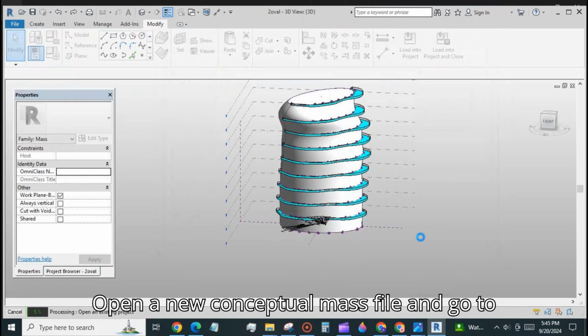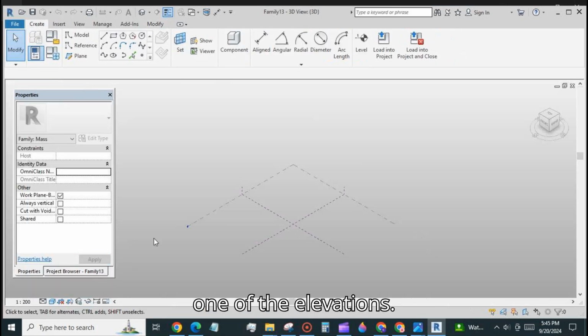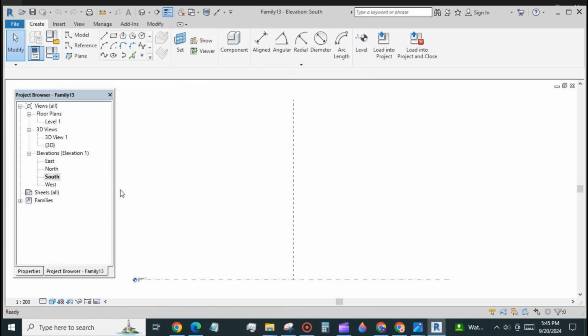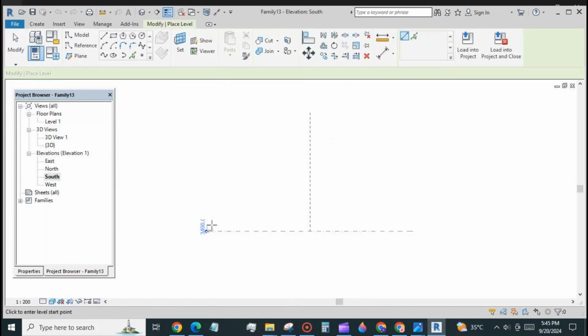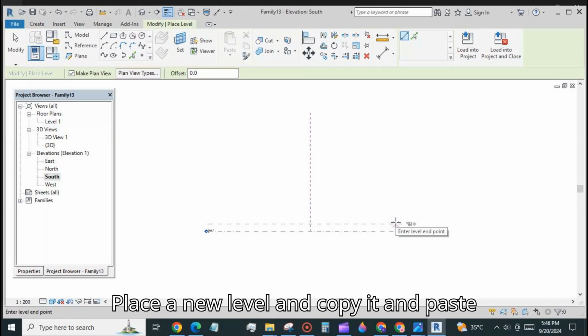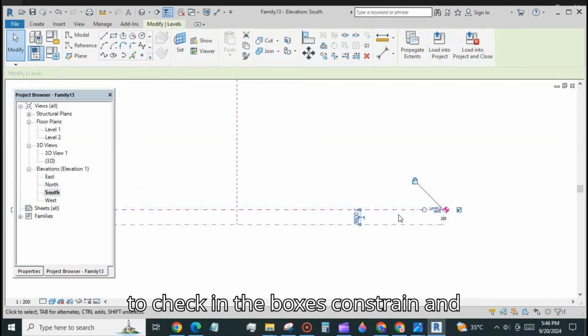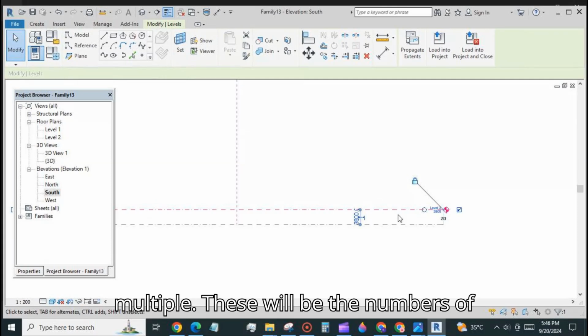Open a new conceptual mass file and go to one of the elevations. Place a new level and copy it and paste at the screen several times. Don't forget to check in the boxes constrain and multiple.